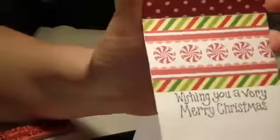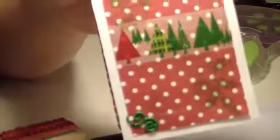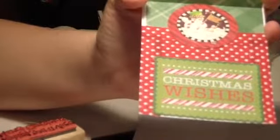And some other ones that I've done. There's this one. Put a little candy cane on it. On the inside, some paper and another wishing you a very Merry Christmas. A rather plain front, but still rather cute. And then on the inside, Christmas wishes.